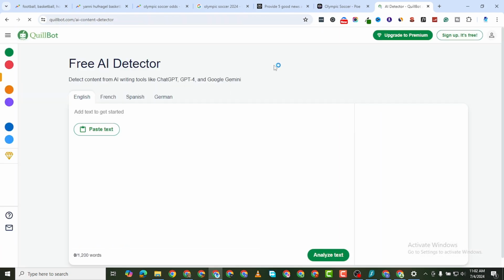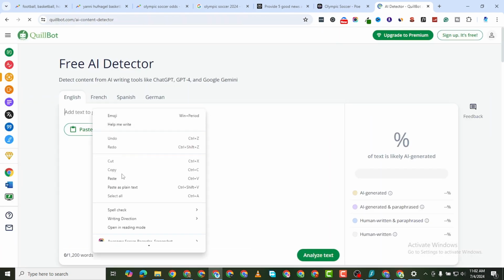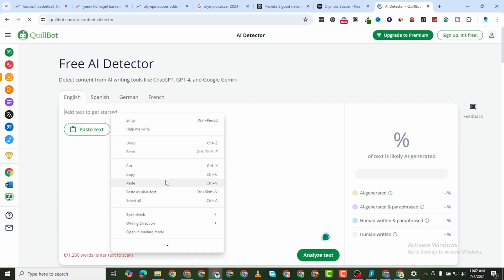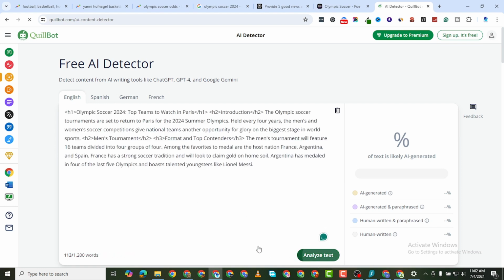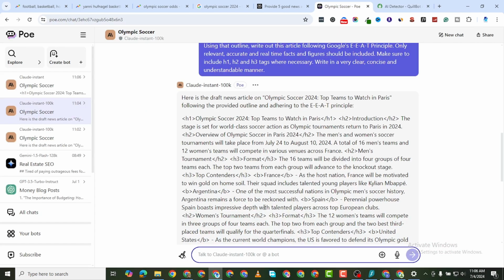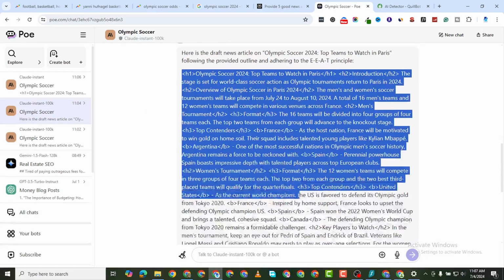If I paste this here and analyze text, it shows me that it is 100% AI detected. I will just copy this.